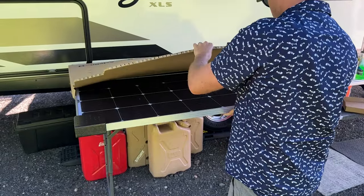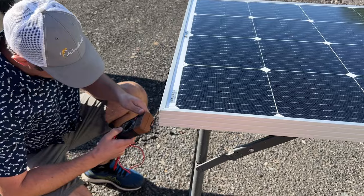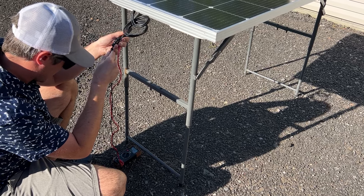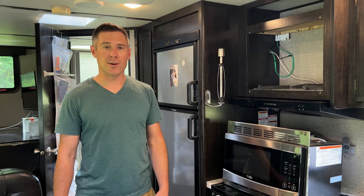Is it good? Looks good to me. Looks good to me too. Working. Okay. 20 volts.